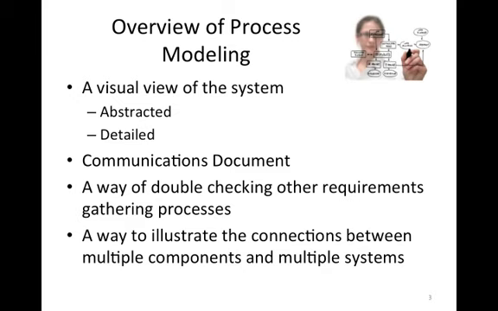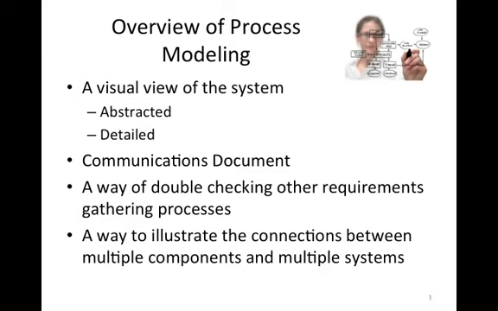We do this because it's really helpful to have a visual view of a system. And we can do this in a couple of ways. We can have a really abstracted view, with the details muted so that we can just see the big picture. And we can also do it with significant detail. Both of those are really useful, and sometimes we do both of them when we're doing a system.